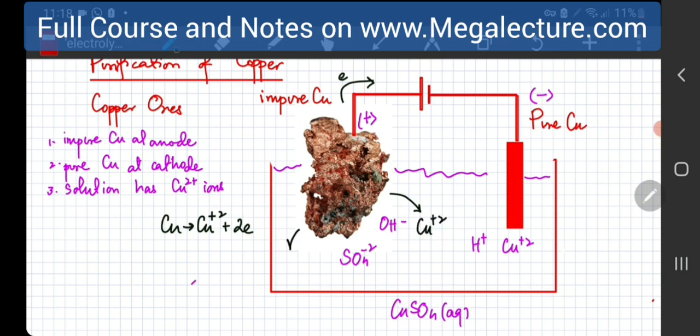Those ions would leave the ore. Those ions will dissolve and go into the solution. So the battery pulls away electrons. The copper metal, which is trapped in this rock, would start to lose electrons and turn into copper ions. So your copper will start to dissolve. The impurities, all the rest of the impurities, the rocks and the sand, they would all stay behind. And you'll have copper ions forming in the solution.